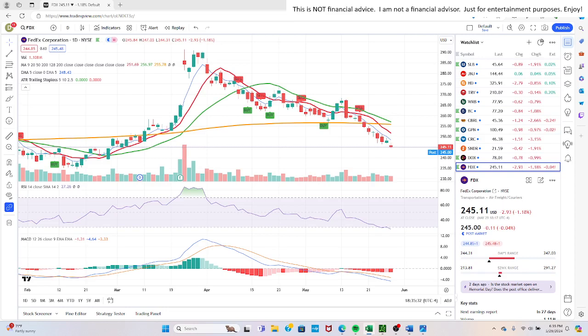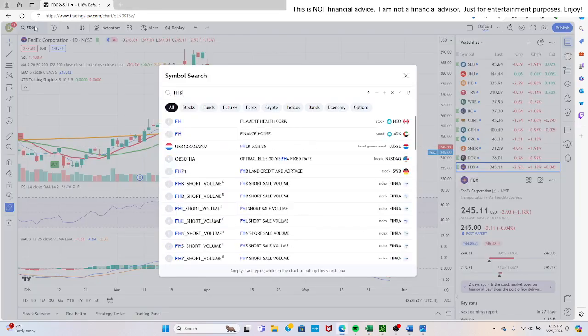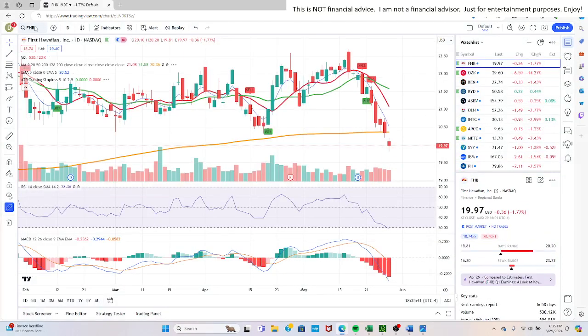We'll save that one. Took a new one today. I don't know if I've ever bought this before, but Hawaii Bank, yeah. I've got Bank of Hawaii, right? This is the first one. It always cracks me up the way they name banks, but they gotta name them something, right? I should cut them a little slack here. I can get more efficient on this laptop here, which is good. Hopefully soon we'll take this show on the road, and I'm really grinding hard to get the charity going and get to living some good life.